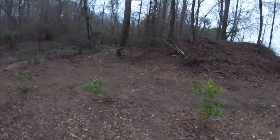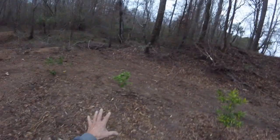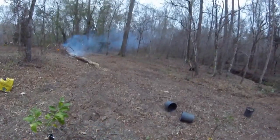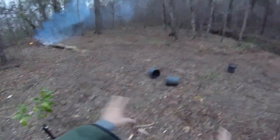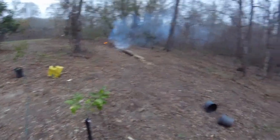This has all just been cleared, so all the microorganisms, all of the great things that you find in the floor are there. It's all going to be there to help these trees grow, get their roots to spread out and be big and strong. You've got a lot of bushes and trees that I cleared out of here, so there's a lot of old roots that are going to be decaying over the years, also keeping the soil aerated, keeping the microorganisms well fed.